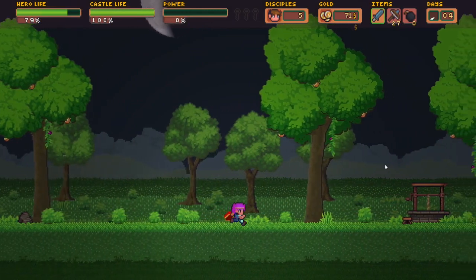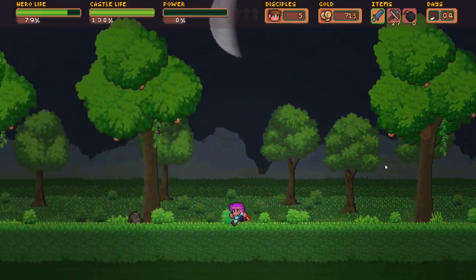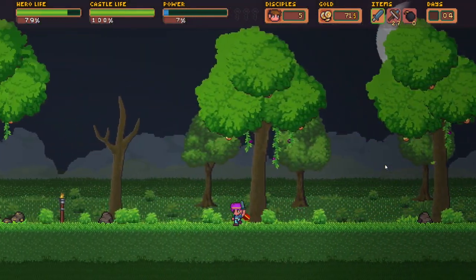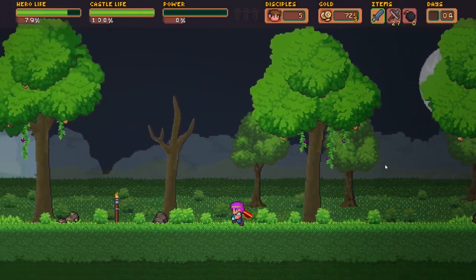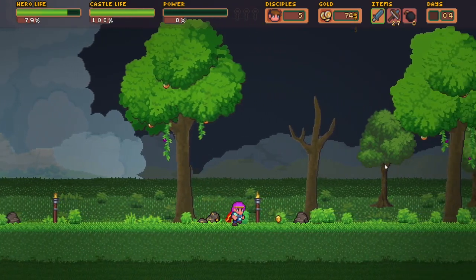Sneak up on that frog and get him. I wonder if I can shoot him with my arrow. Yeah, it teleports back into the bushes. I'm sure you get something for hitting him. Probably.